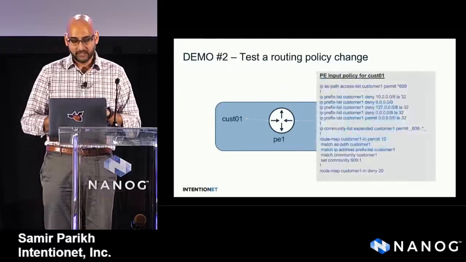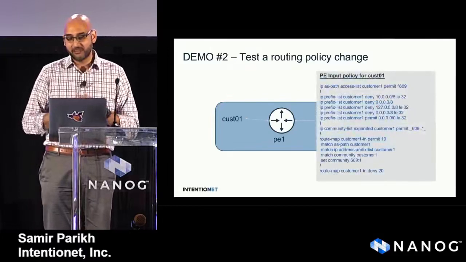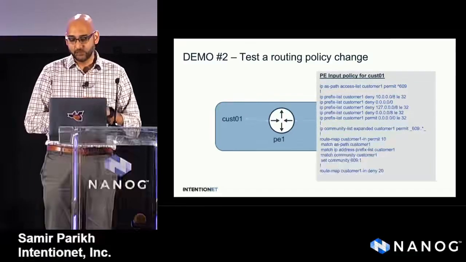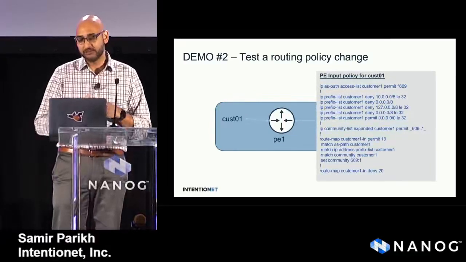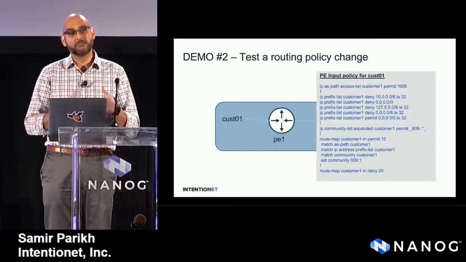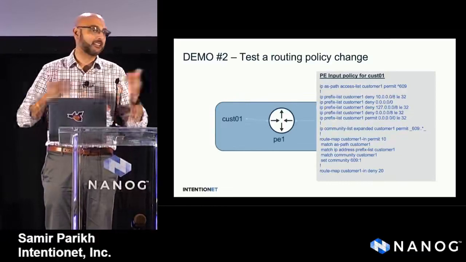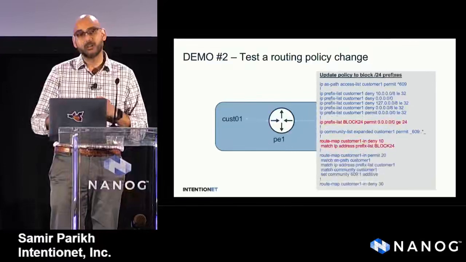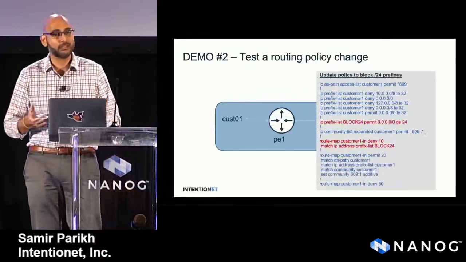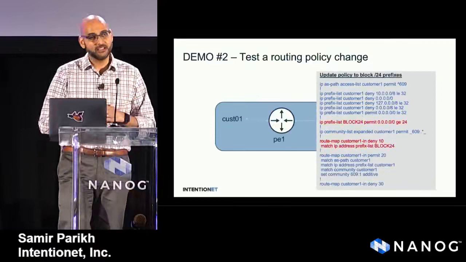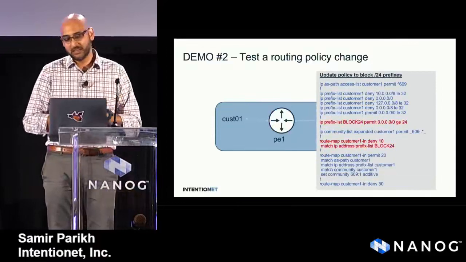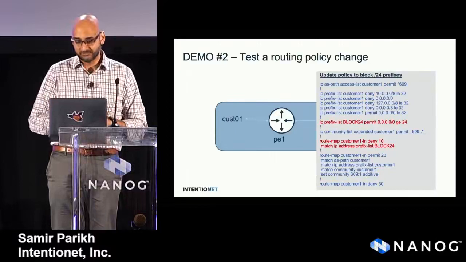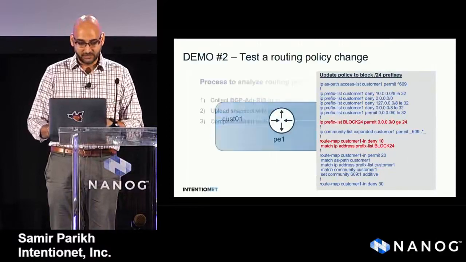So here I have a policy that I've defined for my peer to customer 1 on PE1. And this over here is letting everything in. So I'm blocking bogon routes, and then I'm saying, okay, I'll accept anything else from you. So let's say I want to amend this policy, and I don't want to accept anything greater than /24. So I want to make that last policy run that was non-compliant now be compliant. So I'm going to update my policy to block anything that's greater than /24. And now let's take a look at what that means.